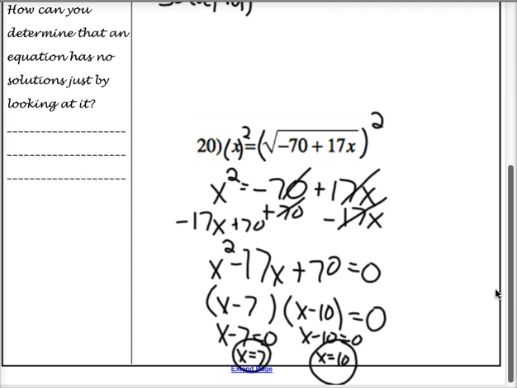Now, looking back, remember, we always have to check these. Looking back at our original problem is actually exciting, because notice that no matter what, if we use 7 or if we use 10, our square root is both times being set equal to a positive number. So this time we actually don't have to worry about an extraneous solution, because plugging it in, both are giving us positive numbers. So both actually end up being okay in this instance.